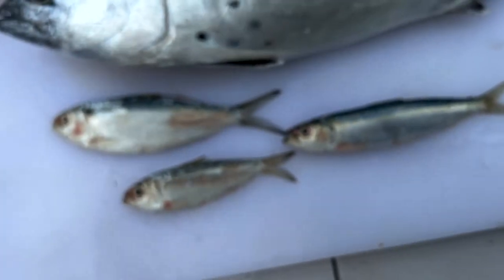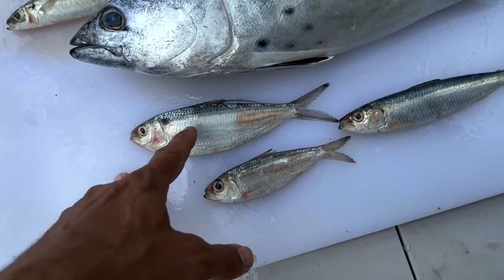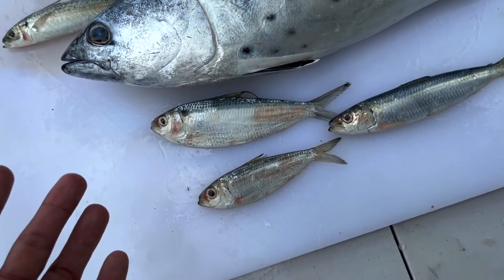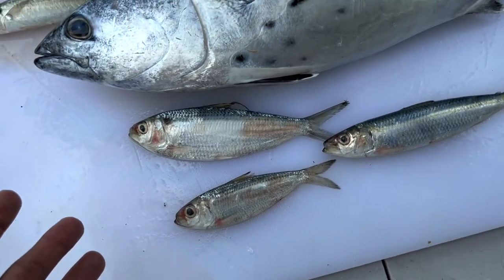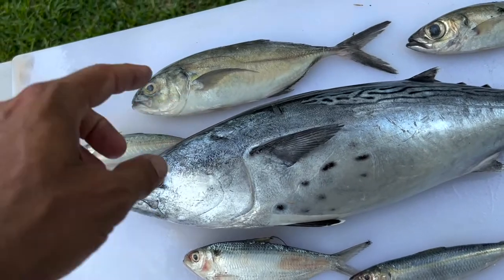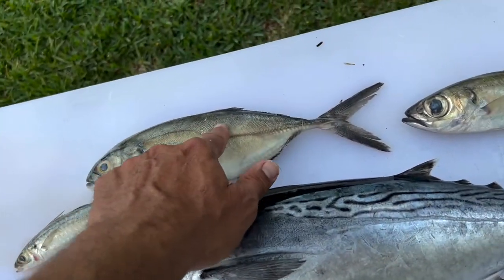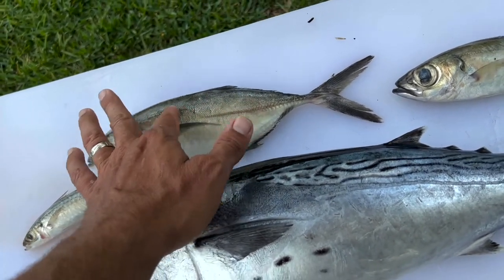And the scaled baits are phenomenal for tuna fishing. The kingfish will eat them. But really, if you want to catch a tuna or a cobia, scaled baits are phenomenal baits for that. They're not quite as hardy as these baits, our blue runner, our goggle eye, and our cigar minnow. They have scales, but it's a different kind of scale, and they don't flake off when you touch the bait.